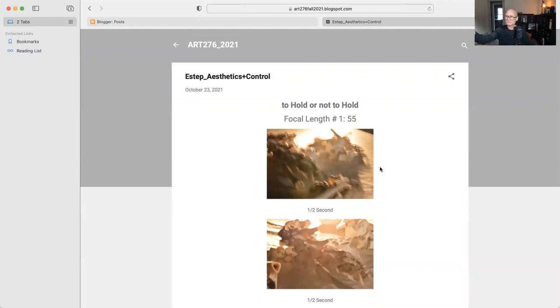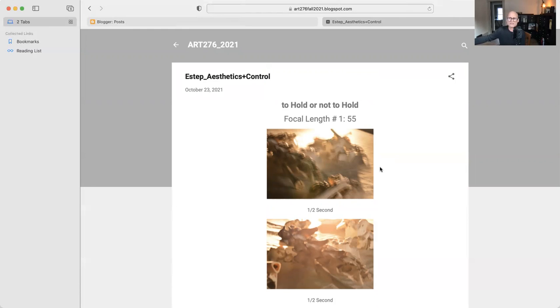Now the half second, the hold or not to hold. The 3 shutter speeds are really meant to introduce the concept of movement, controlling shutter speed, and how that can affect visually the nature of the photograph, what these different things mean. It's not just a number, it's an aesthetic, it's a visual. So when you choose a 1/25th or a half a second, what does that mean? And when you want to go for a certain look, how do you achieve it?